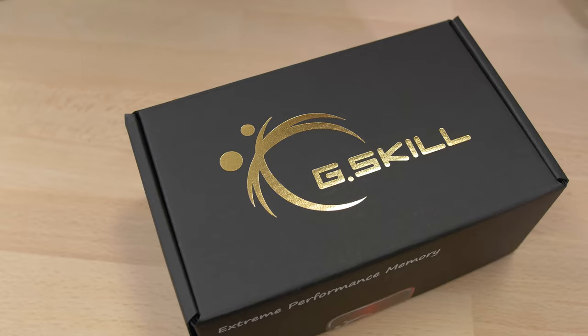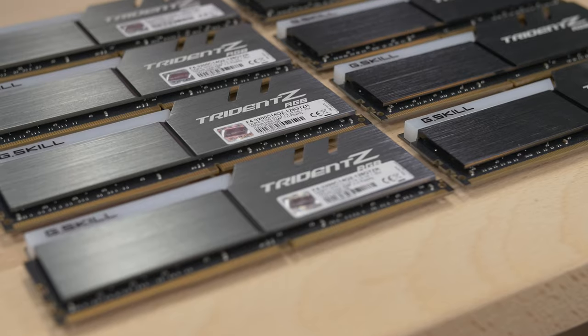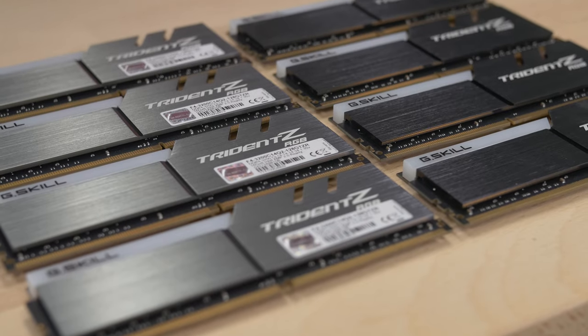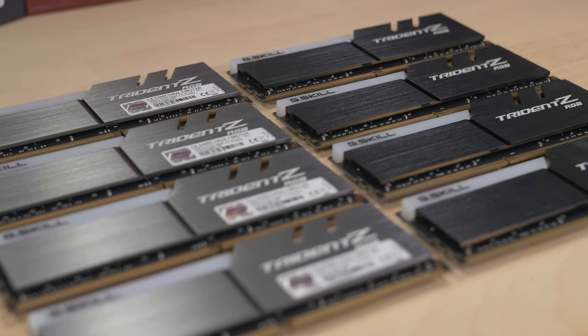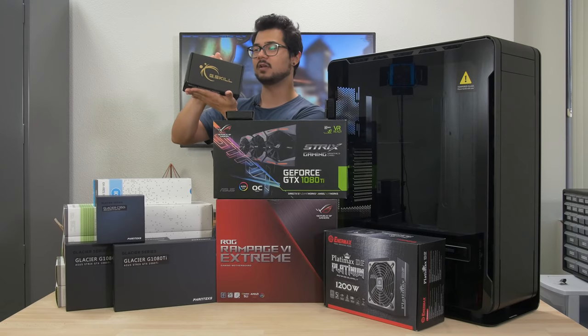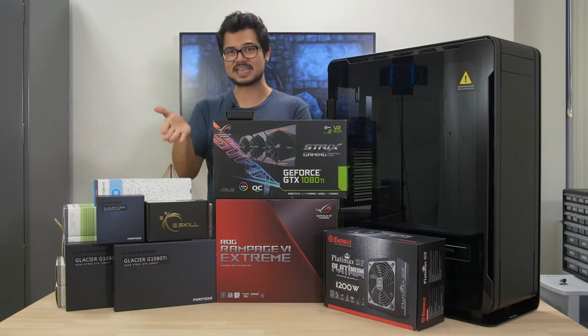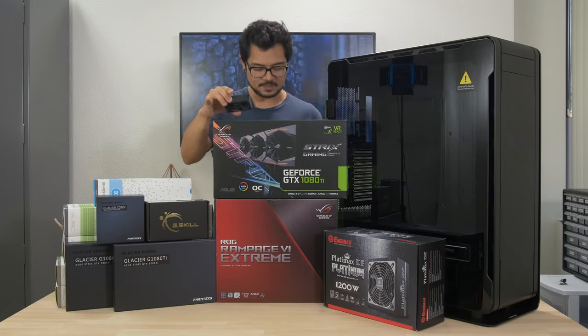I have to give a huge shout out to those guys because they actually hooked it up with not a 32, not a 64, but a 128 gigabyte kit of their Trident Z RGB DDR4 at 3200 megahertz. Guys, this is incredible. This kit is blazing fast and we've got eight 16 gigabyte sticks in here to fully populate all the DIMM slots on our Rampage 6 Extreme.